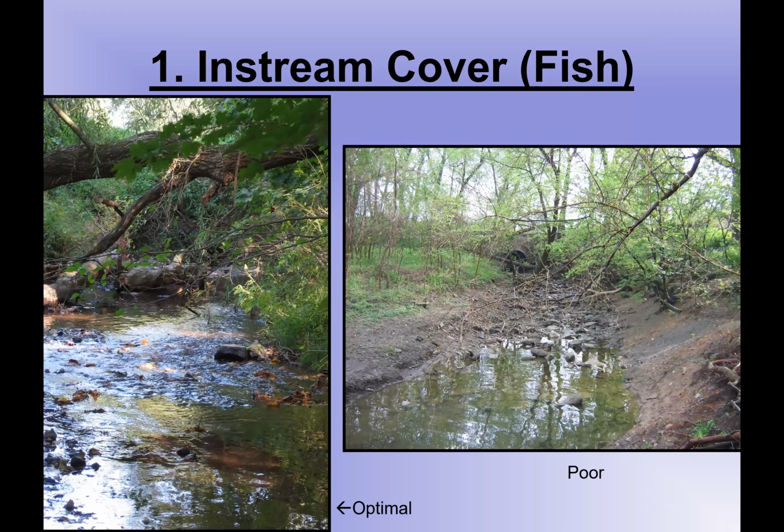So for all of these, we kind of go into an optimal and poor kind of situation and give you characteristics to look for. So on your left, there is an optimal situation where you can kind of see you got snags, you got some rocks, you got some things that are really optimal for in-stream cover for a fish. The poor area, you can kind of see, yeah, there's a couple cobble, but there's not much habitat. If I was a fisherman, if I was a macro, or if I was even a fish, I would not want to be in this particular section of stream. I would want to be over here. I have a lot more nooks and crannies to kind of hang out and look for.